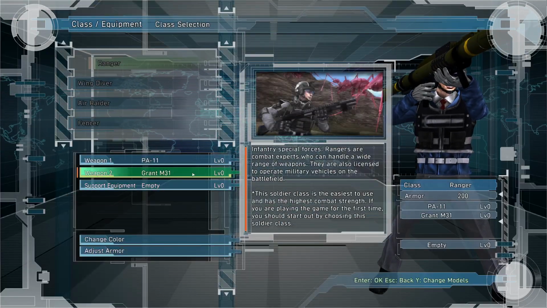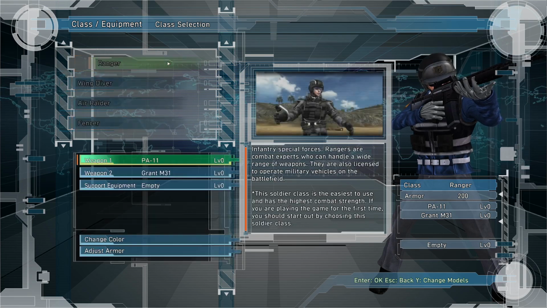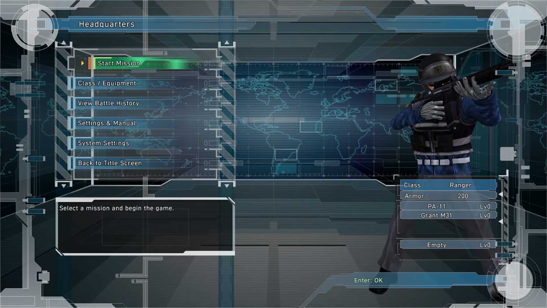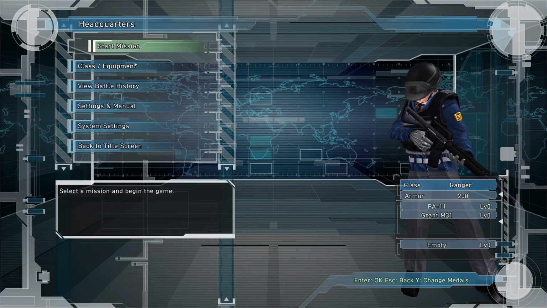Okay, no support equipment. Wait, am I able to, okay, no. Not yet. Like, your character starts off as a civvy, then along the game they're like, oh yeah, let's just recruit you in. But yeah, that's basically it.